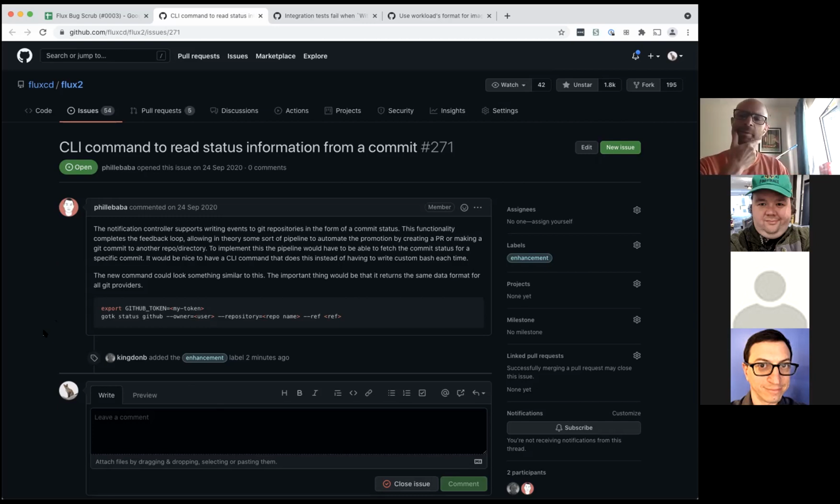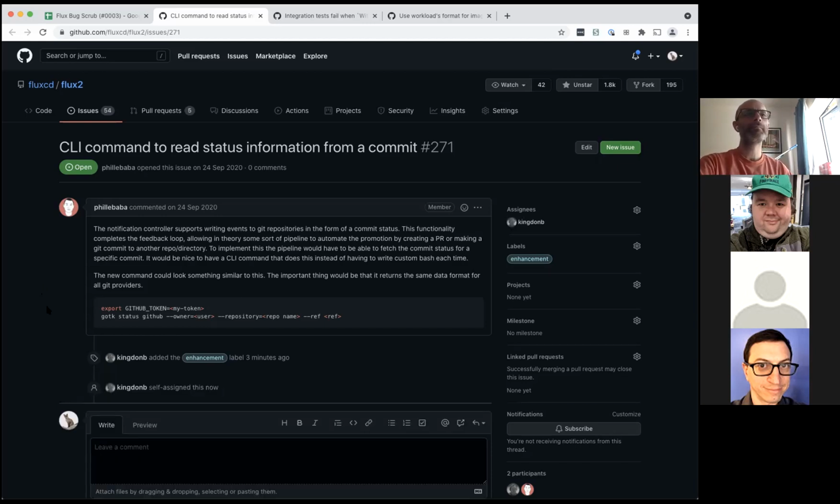Yeah, the reason you might want to create a new user is that GitHub tokens aren't scoped to organizations or repos. Yeah, I don't think so. That's a good point. What I have done in the past is create a user and then create an org using that user, and that naturally limits the scope of what they can accidentally delete. So I'm going to assign this one to me, and I'm going to follow up and ask if Phil already has that bash script that he's describing. This might be helpful to know what knobs he thought that he needed, if it's been developed since September. Yep, that's a good idea.